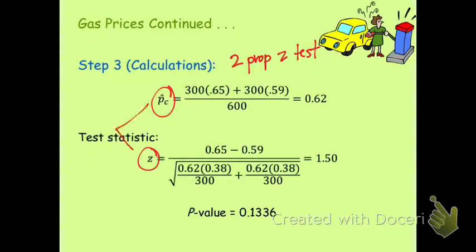So these are the two formulas. Only 2 formulas, so you don't need the main one? This is the main one right here, the test statistic. Oh, I thought the main one was P hat 1 minus P hat 2. This is P hat 1 minus P hat 2 over P hat C times 1 minus P hat C. But we don't need the one where it's plus or minus Z. No, that's confidence interval.